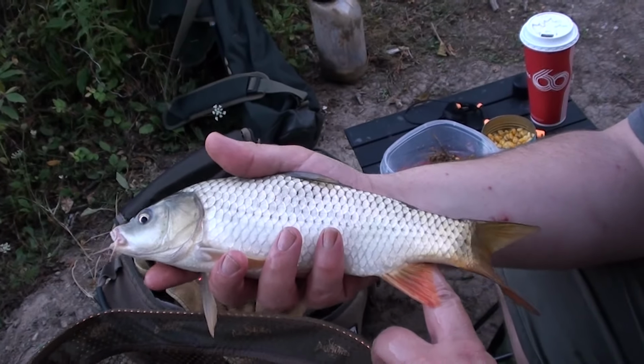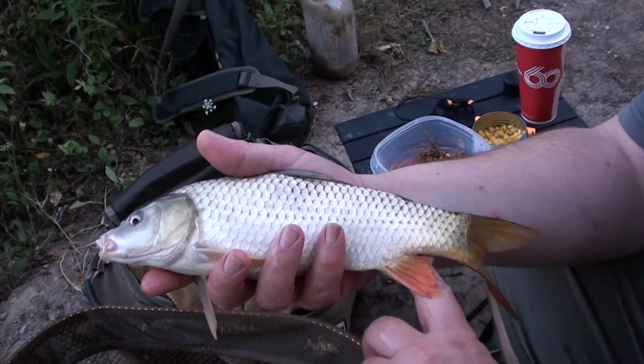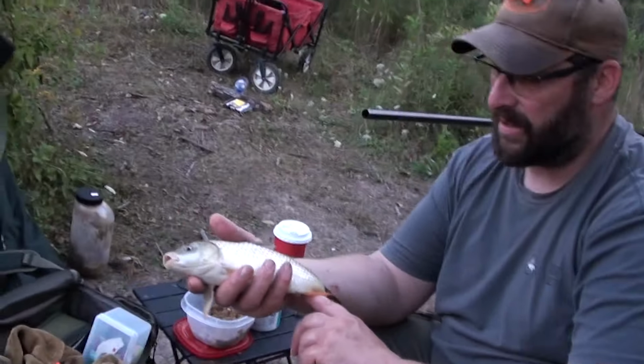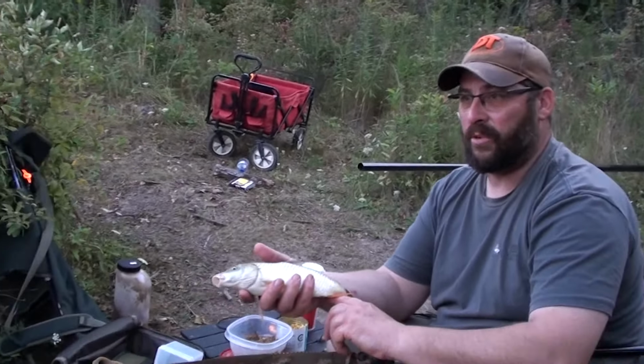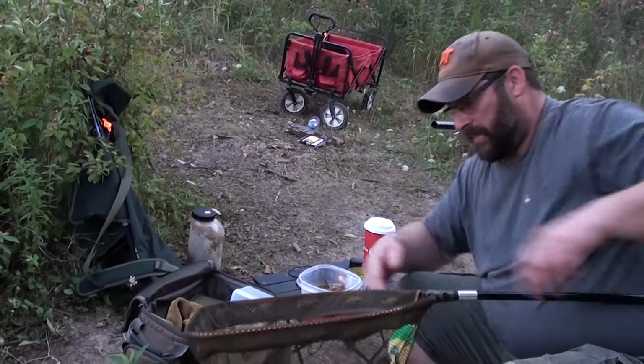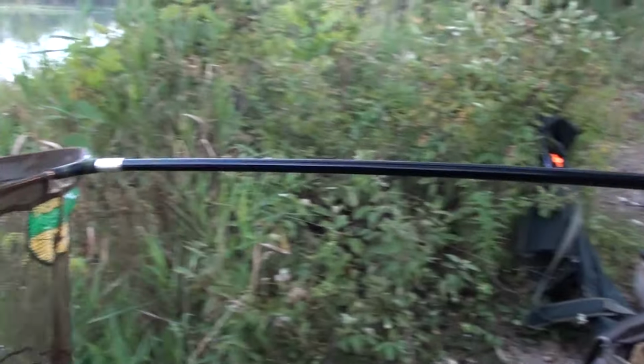So that means that one I lost could probably have been as much as 3 or 4 pounds, because that thing was all strength. I had no control. It was going. Okay, let's get this one back. You see my trusty red wagon in the background.